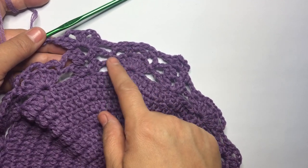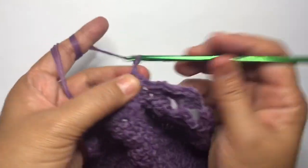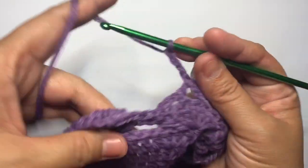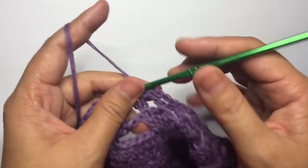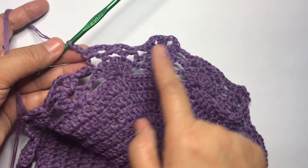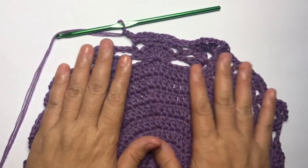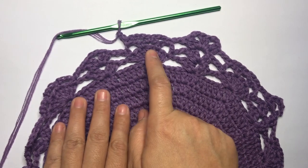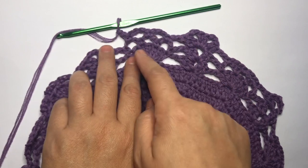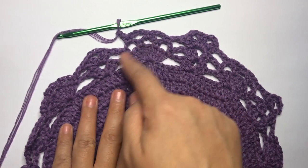this one here. So we're going to work a single crochet into the chain three space, chain three again, one single crochet into the chain three, and chain two. And then we're going to repeat what we did here into every cluster of two double crochets, chain two and two double crochets. And then we're going to repeat what we did for every cluster in between this. So we're going to form two loops now instead of three. So we're forming pineapple stitch in between. So just repeat that until you get back around.